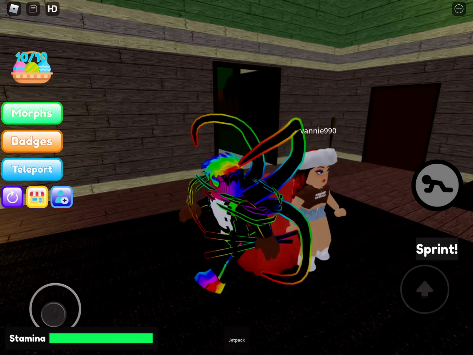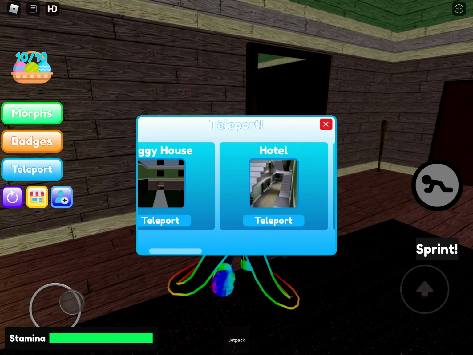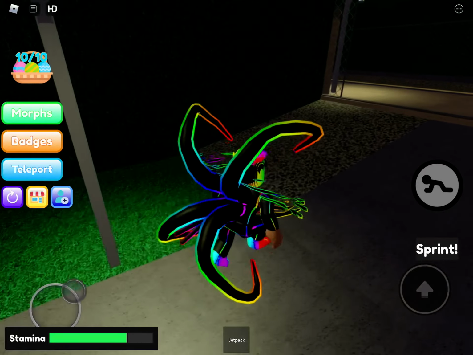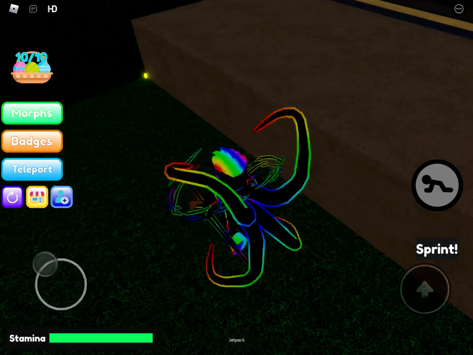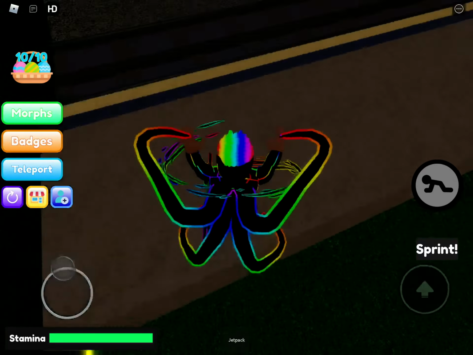Okay, so what you guys have to do is get the teleporter to the carnival and you go back here. Back up here, up here. So I will keep on walking. Oh no, I fell. Oh, if you guys haven't seen, that's the Marker Piggy. And this is Daddle's Piggy.